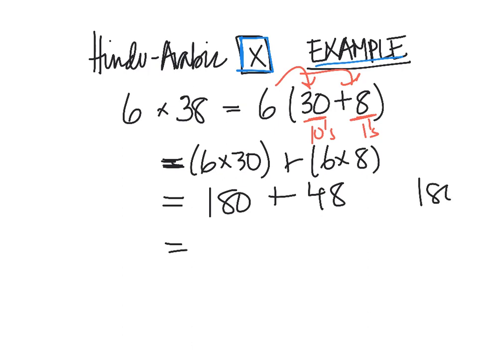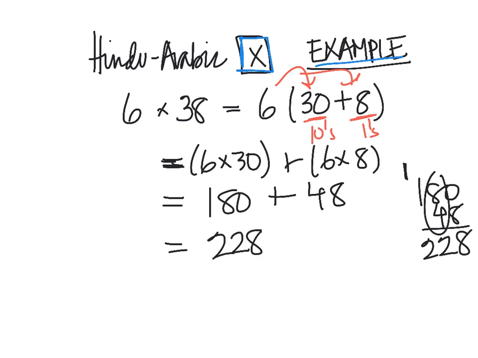So if I wrote this vertically for a second, we can see as we put these together that we're going to have to do some trading and regrouping here. So this is 12, and we're going to need to trade a group over to the hundreds place. So it'd be 228. So even though I have these partial products, when I go to put them together, I'm going to have to remember that I can't have more than 10. I'm going to have to do some trading and regrouping.